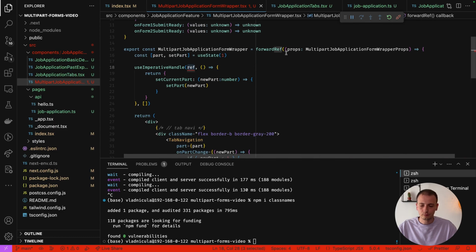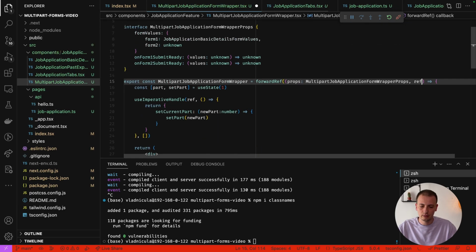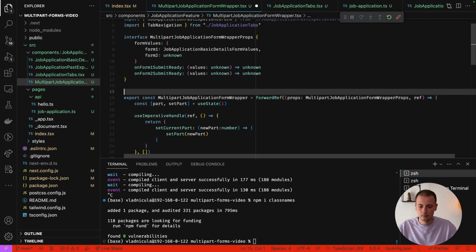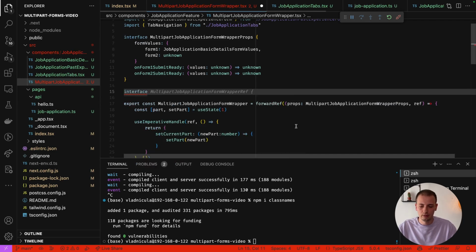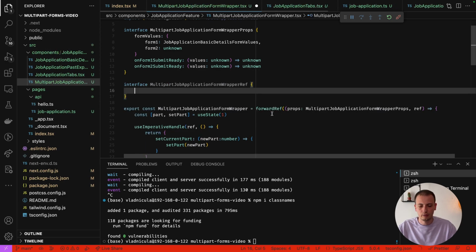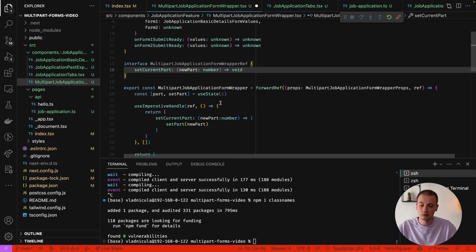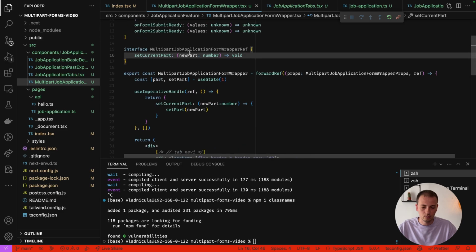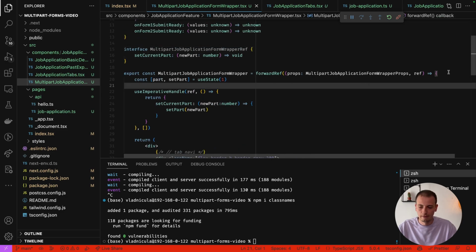Okay. And I think ref was the second parameter or the first one. I think it was the second one, right? We can do it like that. And we also need an API, or a ref. Okay, that's fine. Set current part. Very good job, autocomplete AI again.